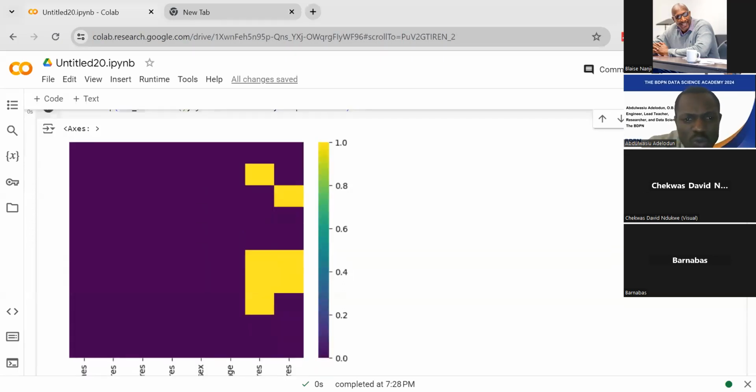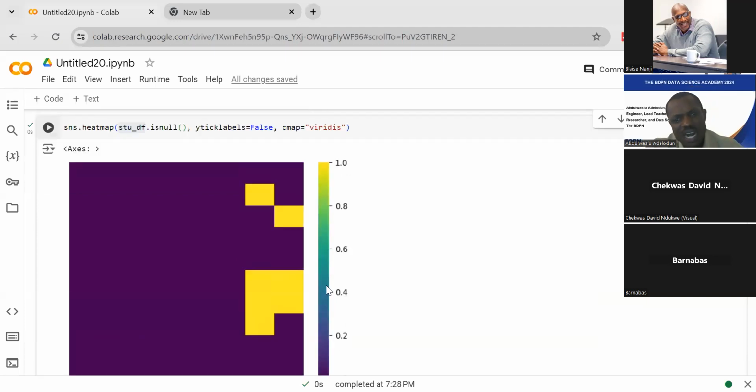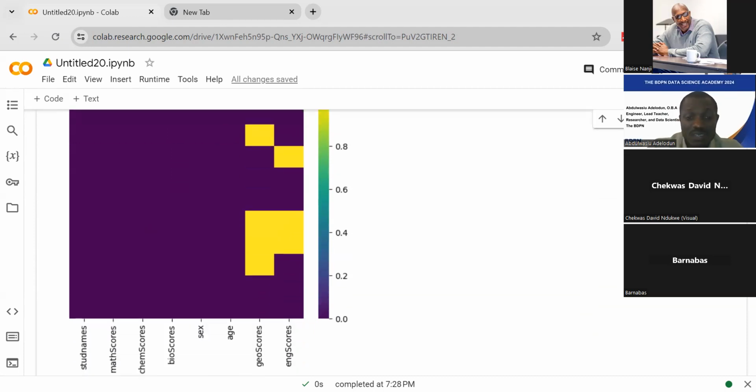So now, if you run it, it is expected that everything is supposed to be the same color throughout. Since this color is purple, the whole thing is supposed to be purple. On your home system, it can be green, depending. If the background is green, it means everything is supposed to be green. If it is yellow, it means everything is supposed to be yellow. But now that we have another color that is different from the background, it's telling us that there is a null value.